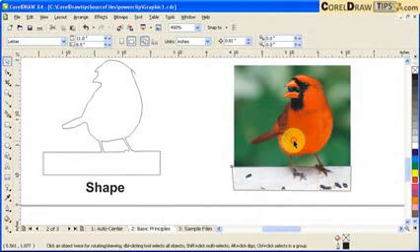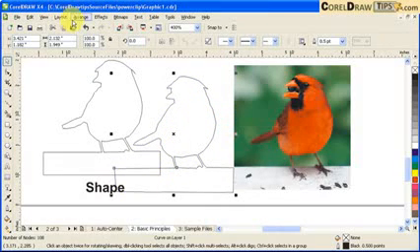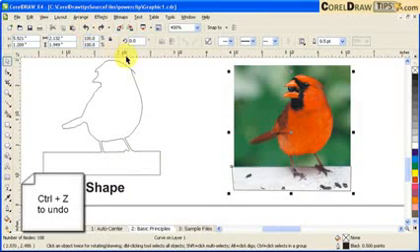Okay, I already have the shape. I'm just going to move the shape here to the left. I've got the shape. Hit Control Z or undo.